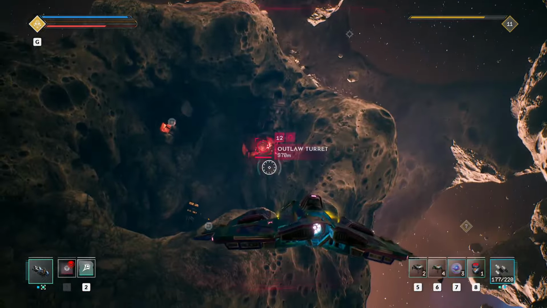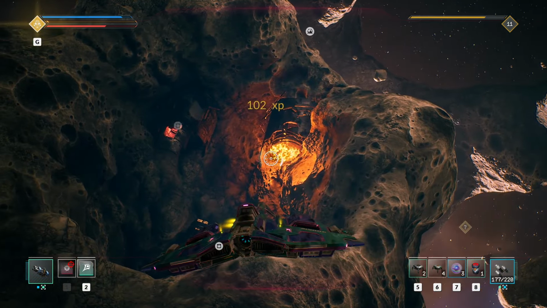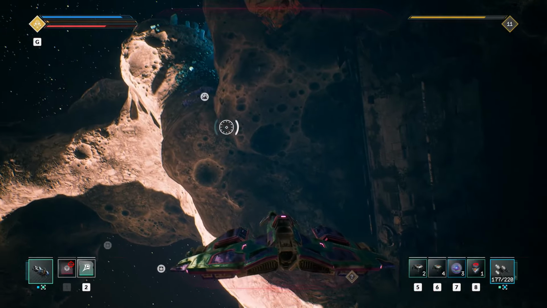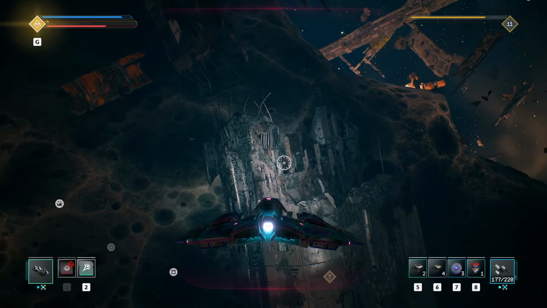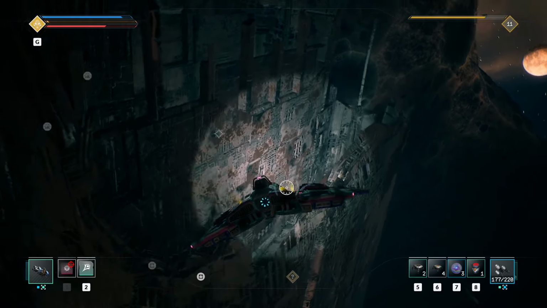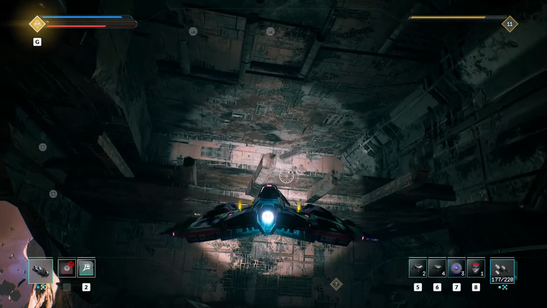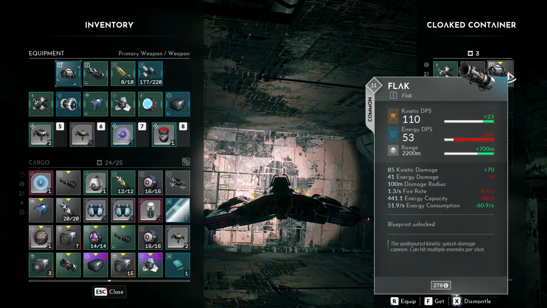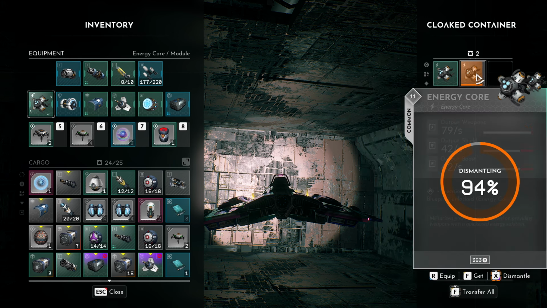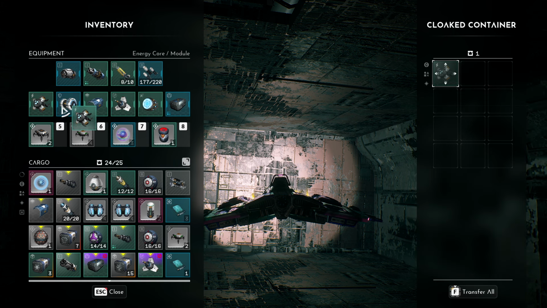Must you? I'm in the middle of something. Really close. There it is. Don't think we need this. Definitely don't need that. Do we want you? More weapon energy at the cost of some other energy? Actually, yes. Actually, yes, very much.